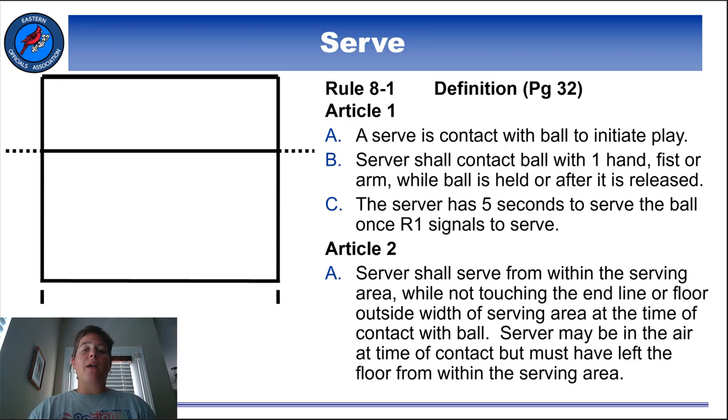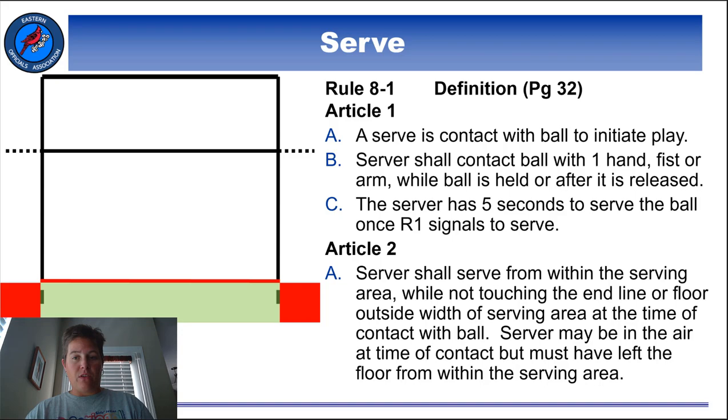Article 2 describes where the serve is allowed to occur, which is known as the service zone. It's important to note that the player cannot touch the end line, nor may the player be in the area outside the service hash marks when they contact the ball. So here we can see that the end line is not considered part of the service zone, which is shown in green, but the hash marks are a part of the service zone.